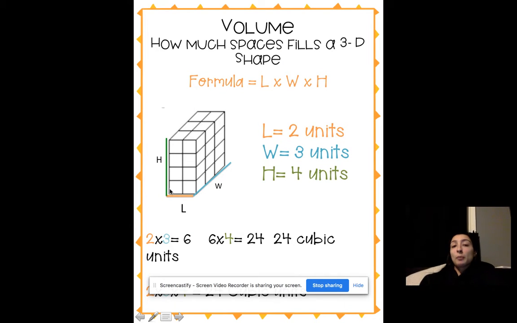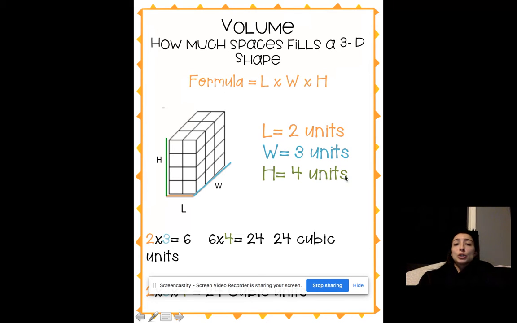We also have to remember when we're looking at this that there are squares back there that we cannot see. There are two ways that we can find our volume. The first way is by using this formula of the length times the width times the height. The length is how long something is, the width is how wide something is, and our height is how tall something is. I'm going to go over the first way of using our formula, and then we'll go over the other way of just being able to count the blocks.